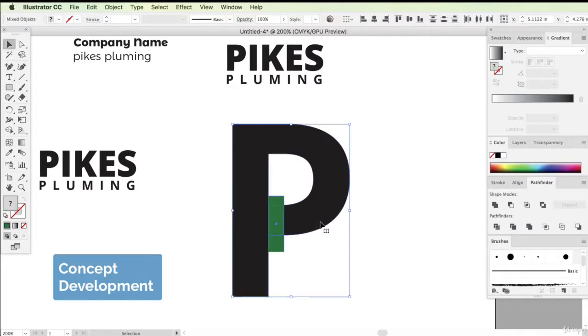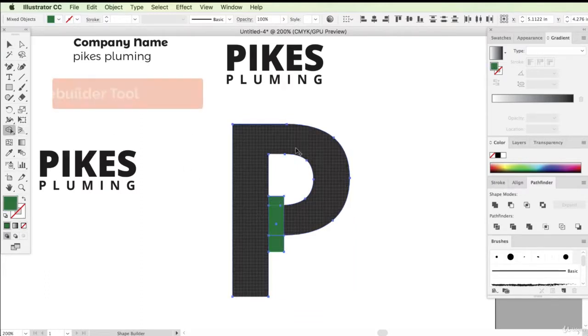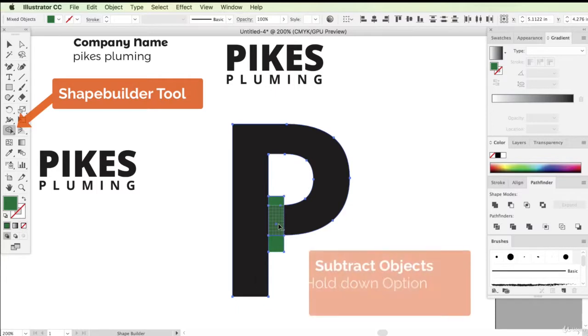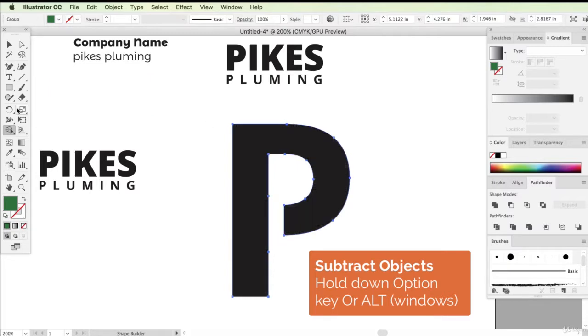If you took my graphic design masterclass, I go over the Shape Builder tool in detail. But let's try the Shape Builder tool this time. So now that I've outlined the stroke, I have editability here. So let me hold down Option, or the Alt key if you're in Windows, and I'm just going to slice that off, and slice that off. So now I have a nice empty space there. And that was just using the Shape Builder tool.